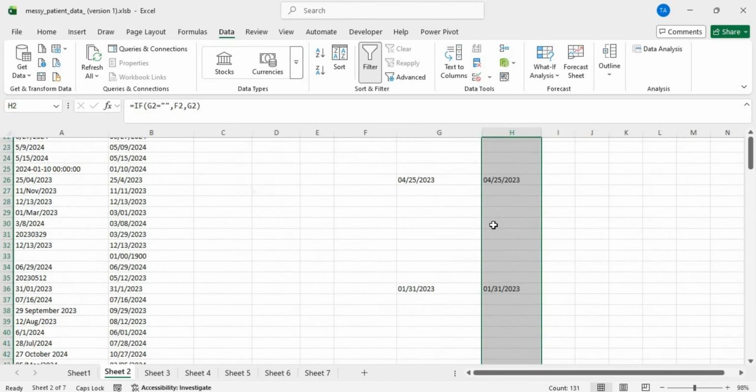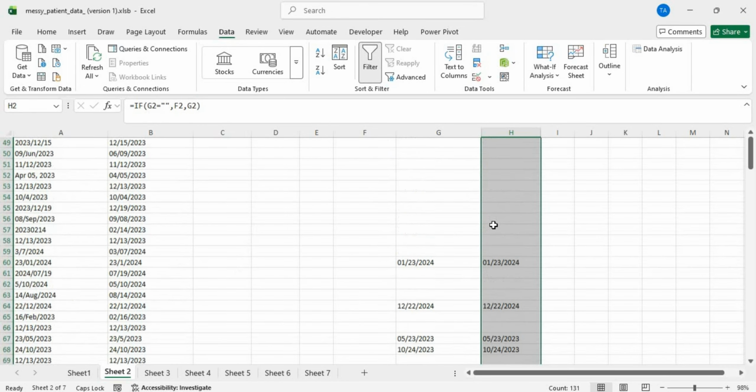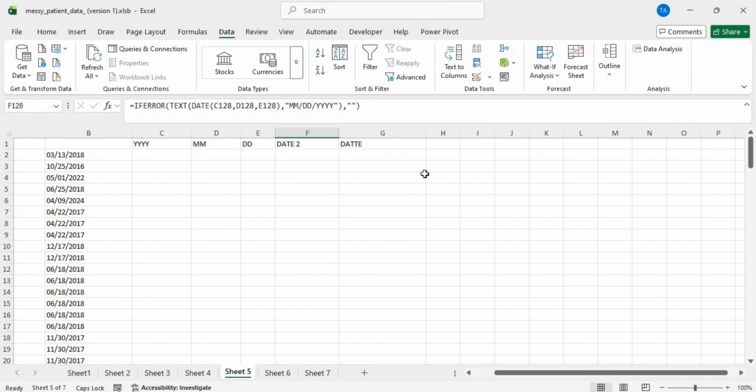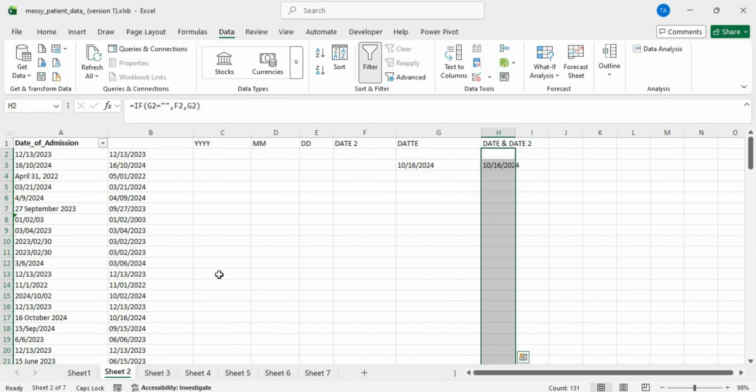So scroll down. This one actually does not have all those issues. So let's check sheet 5 and see what we have. Oh, we didn't highlight everything initially. Oh, sorry. You guys did not tell me. Okay, so let's highlight this one, then all the way to this one.